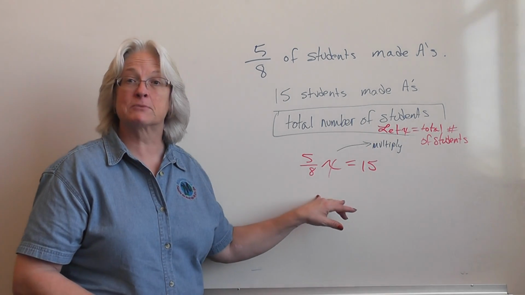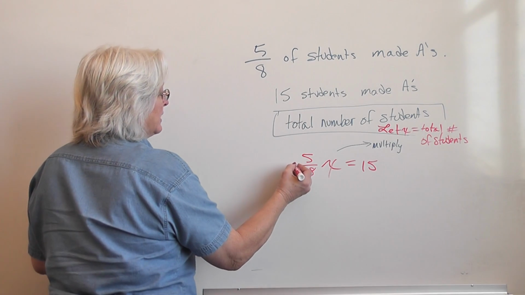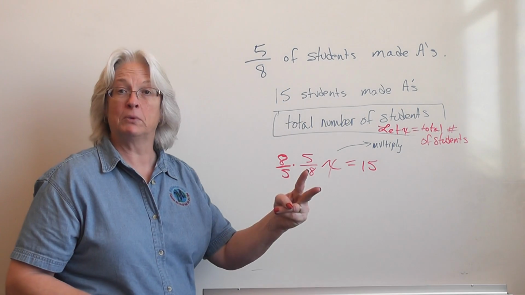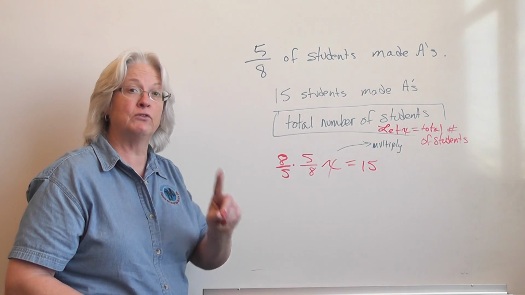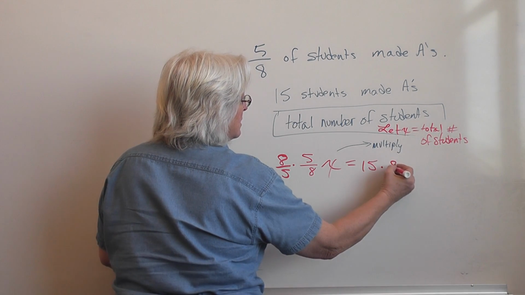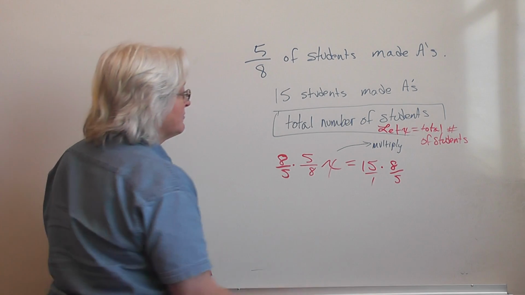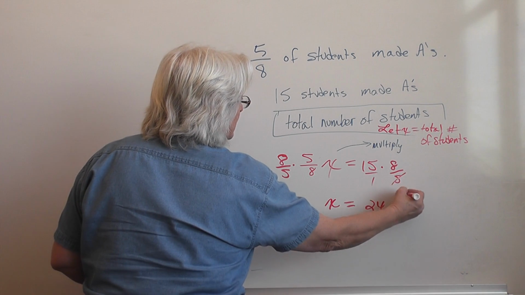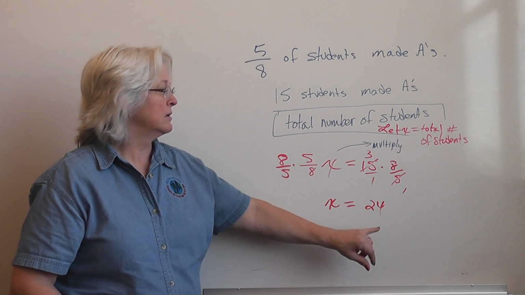We've multiplied x by 5/8. We multiply 5/8 by its reciprocal, which is 8/5. Reciprocals multiplied together always equal 1, which is exactly what we're trying to do. We're trying to find the value for 1x. So we multiplied both sides of this equation by the reciprocal of 5/8. And now we can cancel common factors. We see that x is going to be equal to 24 because we have a common factor of 5. 3 times 8 is 24.